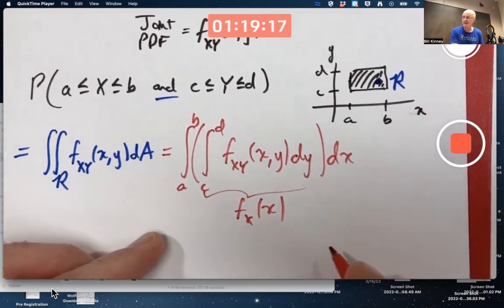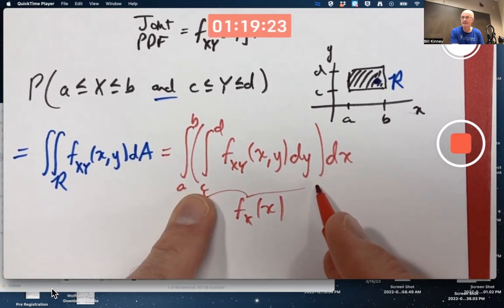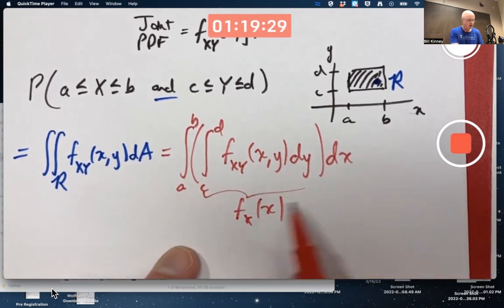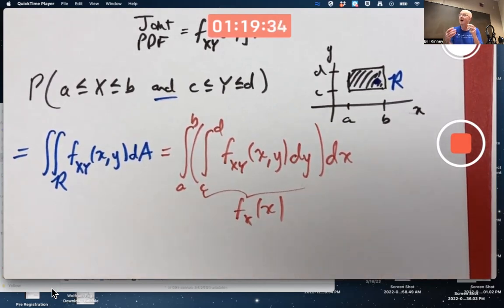This is called an iterated integral. You're doing an inside integral first, and then an outside one. People don't typically put the parentheses there. You don't have to. But just realize, conceptually speaking, that it's helpful. The order, doing it with respect to y first, then with respect to x, is arbitrary. In the nice situations that we'll encounter, you could do it the other direction and get the same answer.